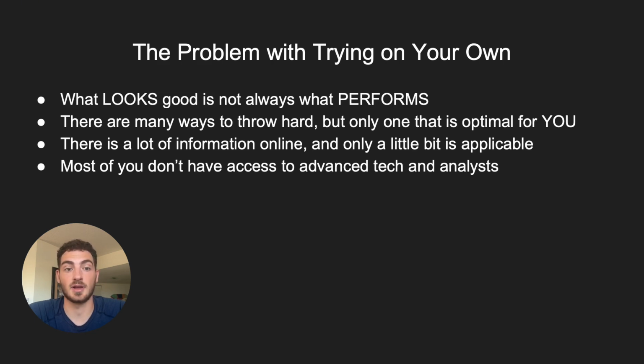Most of you guys don't have access to advanced tech or analysts either. There's data that is really, really important to development that you guys just don't have access to. It's not public data, and that's something that you're not going to get just finding on your own.